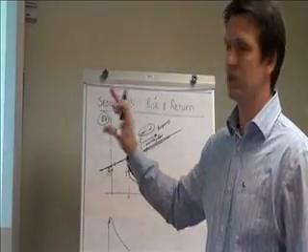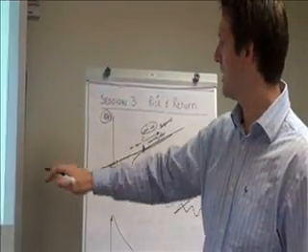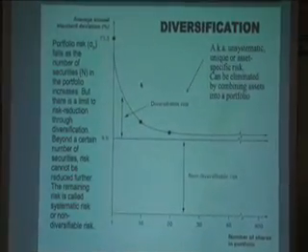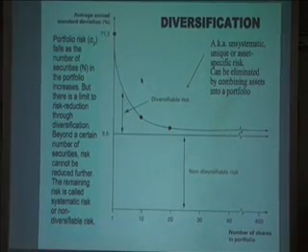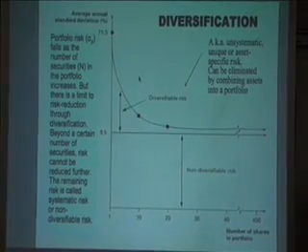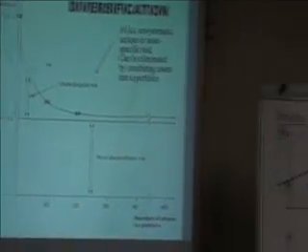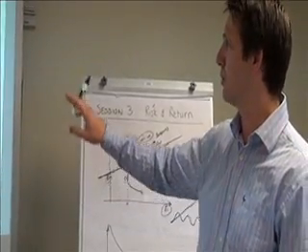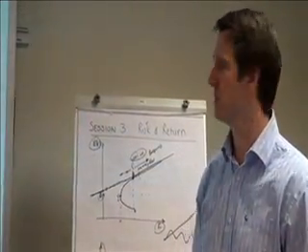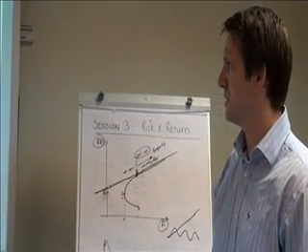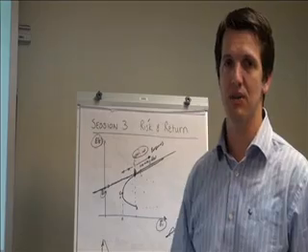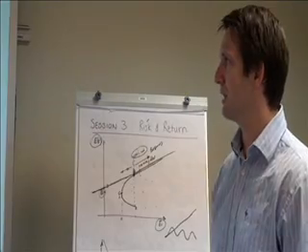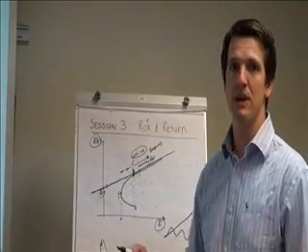So what this graph is basically trying to say is, as you add assets into a portfolio, you'll see on the x-axis, the diversifiable risk decreases. And in South Africa, on the JSE, they say it's between 30 and 40 stocks that you should hold to remove as much diversifiable risk as you can. And so what you're left with is risk that you can't diversify. And that's called the systematic risk. And the systematic risk is what we're actually going to focus on, because that's going to lead into what we call the beta.